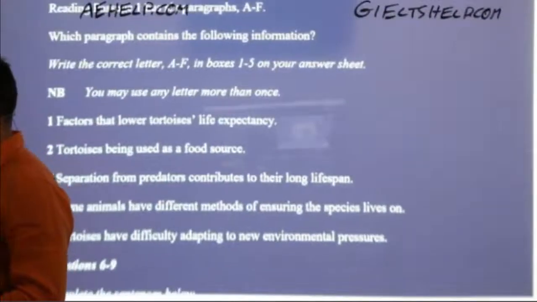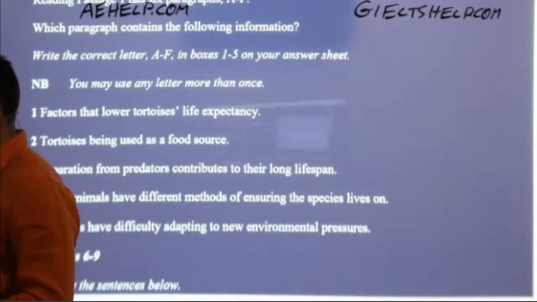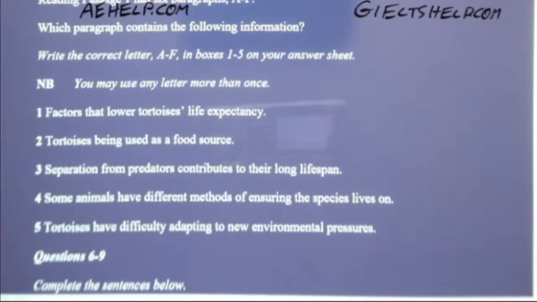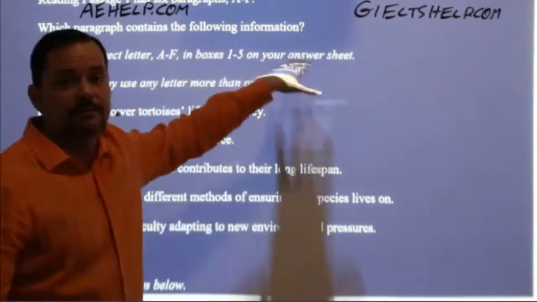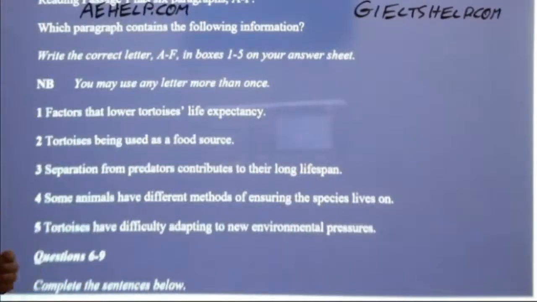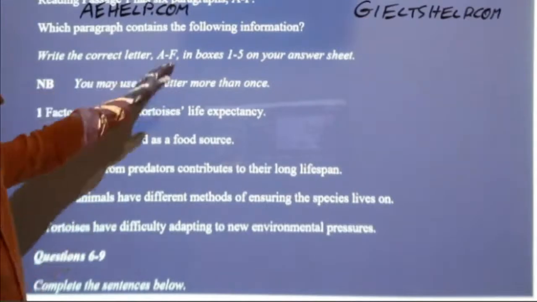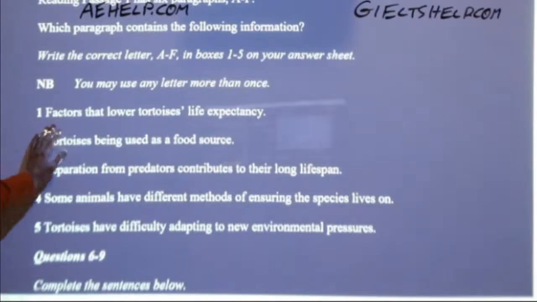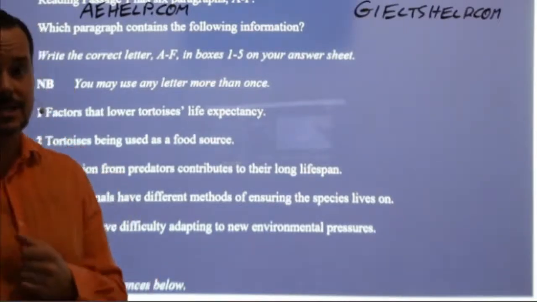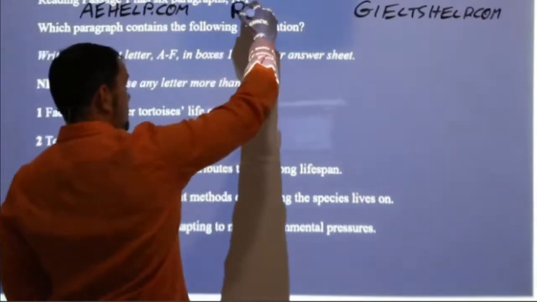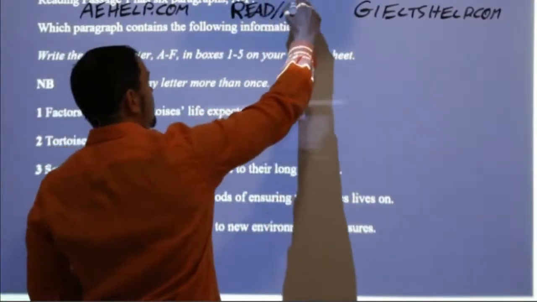Here we go. So very popular question in the exam. You can see this in passage 3 of the general as well, this type of question. So which paragraph contains the following information? Here we're matching the information to the appropriate paragraph, A to F. So we know that there are that many paragraphs. We definitely want to skim these. So again, members, this is a reading class. So don't just follow my voice, but also read. Okay, and you want to read aloud.